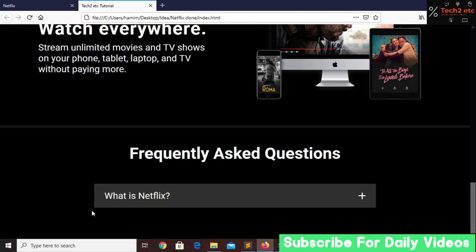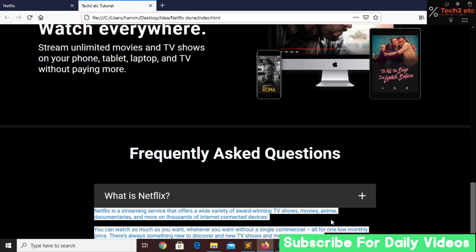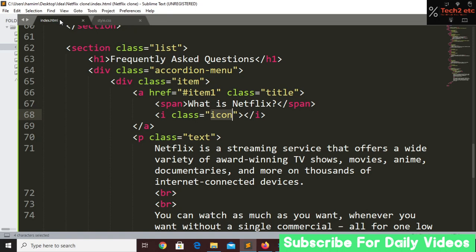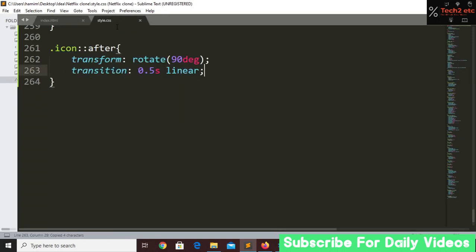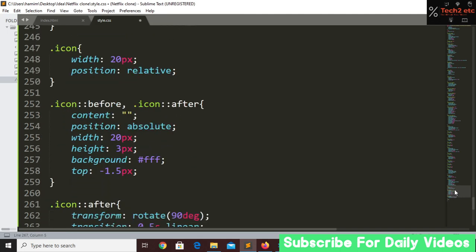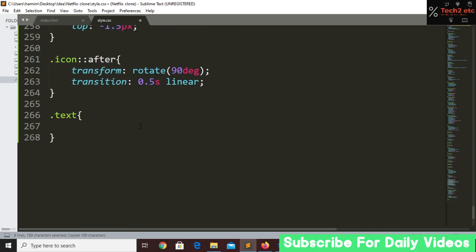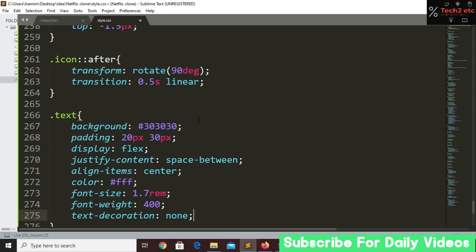Now we have to style these things here also. So go to our text editor here. So for doing this here we can see that we have actually a test class from here. So copy this class and paste it here, and from here I will just copy everything and paste it here. That's it.